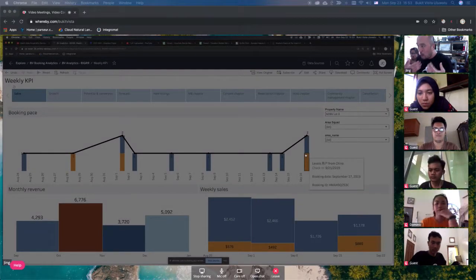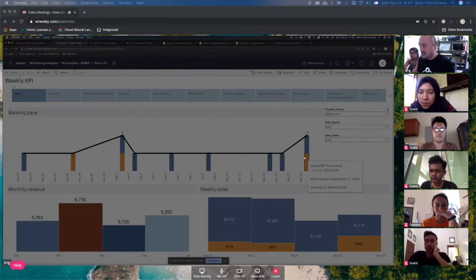But this particular type of graph is important to see because sometimes we get tricked, right? Sometimes we'd be like, oh yeah, everything looks good. Look, you got 2 bookings. But you have to consider what day today is. If today is October 1st, then it would be very, very unhealthy, right? You'd be like, yeah, look, I got 4 bookings. Yeah, that's great. No, right?